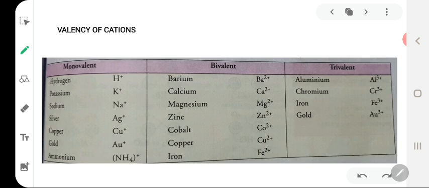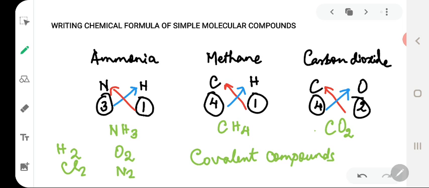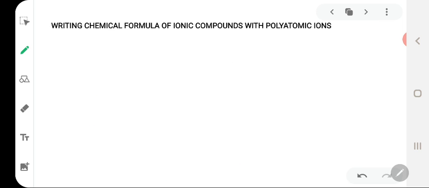Now an exception in this case is ammonium. See, this is a polyatomic ion carrying a positive charge. It is a polyatomic ion, and just note the manner in which it has been written. We have to enclose it inside a bracket and then put the charge. So while writing down the formula of compounds which involve polyatomic ions, we have to keep this thing in mind, that we have to always include the polyatomic ion inside a bracket. So let's discuss writing down expressions for some compounds having polyatomic ions.